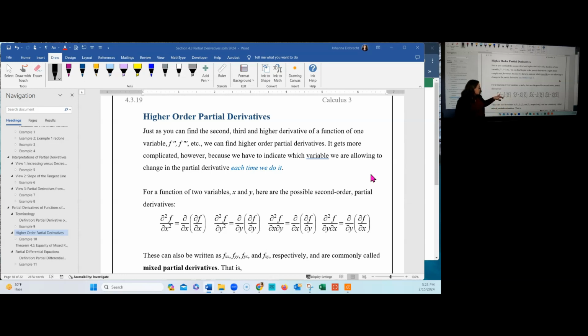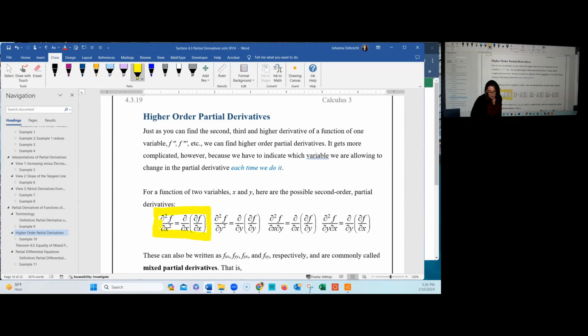We have the partial squared of f divided by the partial of x squared. Well, first off, it's not really divided. This isn't really a fraction. This is an operation which represents the second partial derivative of the function f with respect to x both times. And that's really how you ought to say it: the second partial of the function f with respect to x both times. What we're actually doing is taking the partial with respect to x of the partial of f with respect to x. That's what it means here in the yellow highlighted box.